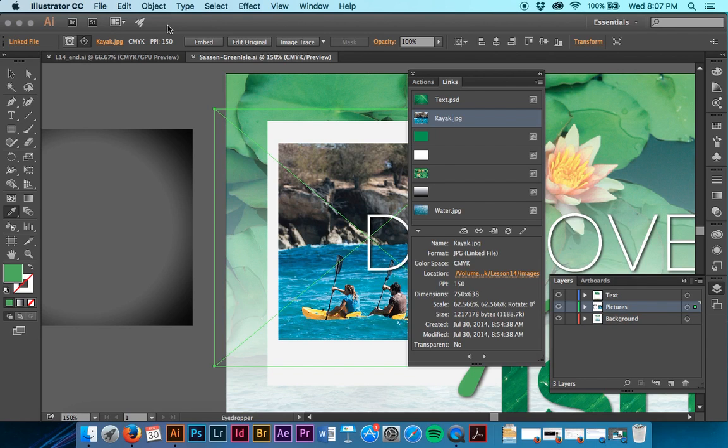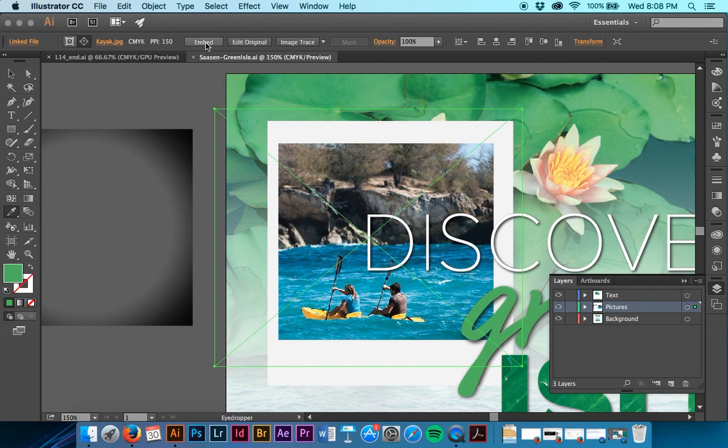On page 421, embedding and unembedding images. Embedding images means, if I send this to someone, like when you opened up and they didn't have the text files, it was missing. It's like when you send someone a file and they don't have that linked path on their computer, it's missing and they can't find it. So sometimes you need to embed things. With the kayak image still selected, in our control panel, we can click the Embed option. It's embedded within our document, so the link to the original file is removed. The image data is stuck in here, but remember it's still a raster object. These are still pixels. This is not a vector object.